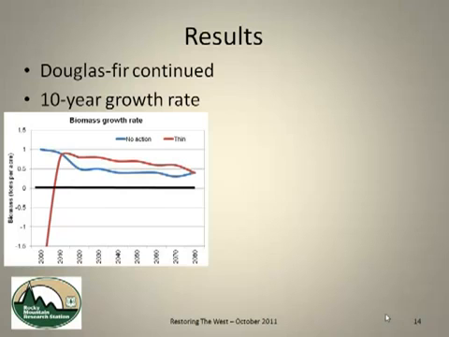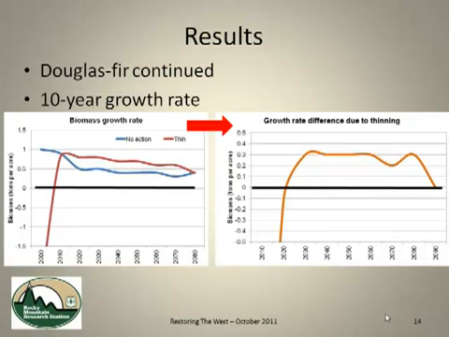So it appears as if that thinning actually had an increased and a sustained effect. Another way to look at this would be to just subtract the output from the no action scenario from the thinning scenario. And that's all this graph is. And this is how I'm going to present the results for the rest of the presentation. What we see here is the annual biomass accumulation rate due to thinning compared to the control for this site.